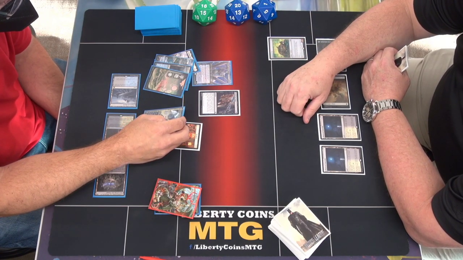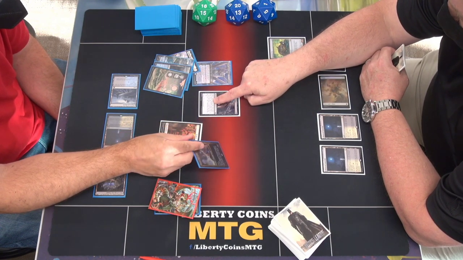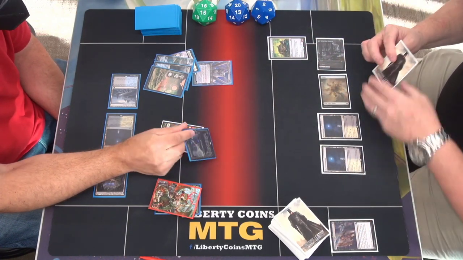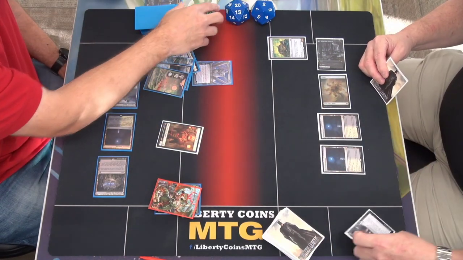A ramp spell. A stomper. I lose a life. I think I do. If it's not an instant or flash, exile this way. Did you read the card? Oh, it does have flash. Yep, good call. Okay. I exile this? Yes. Okay. Yeah. 15.